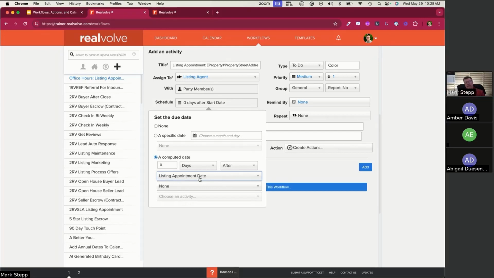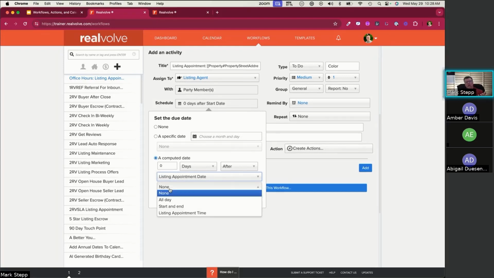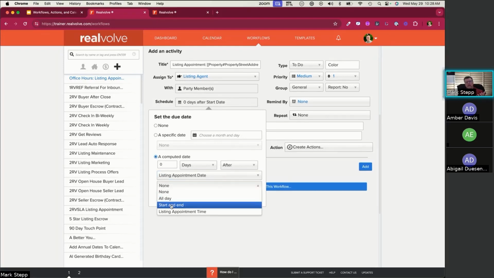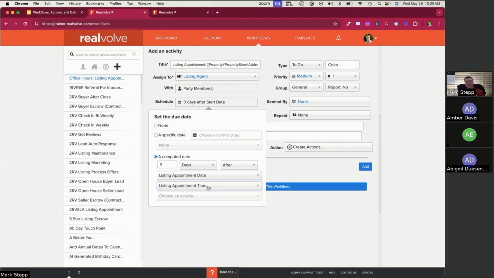That listing appointment date has a date, but it also has a time. Right below that is the options for, is there no time set at all? Is it an all-day activity? Is it a certain start and ending time? Or because I'm using listing appointment date, you also have the option of listing appointment time. And that's what we want in this case.